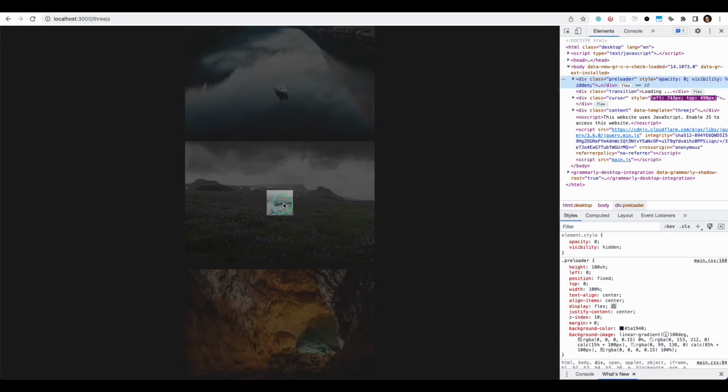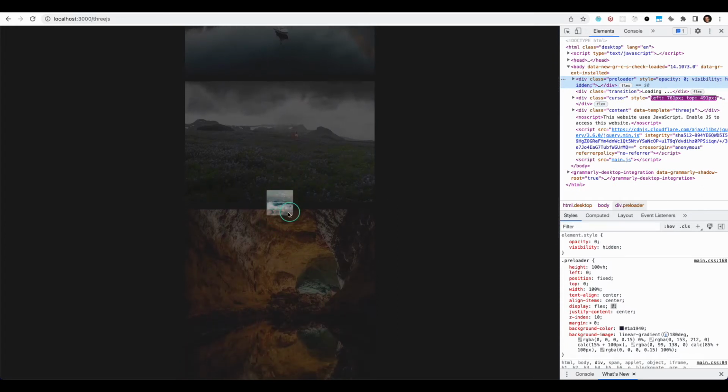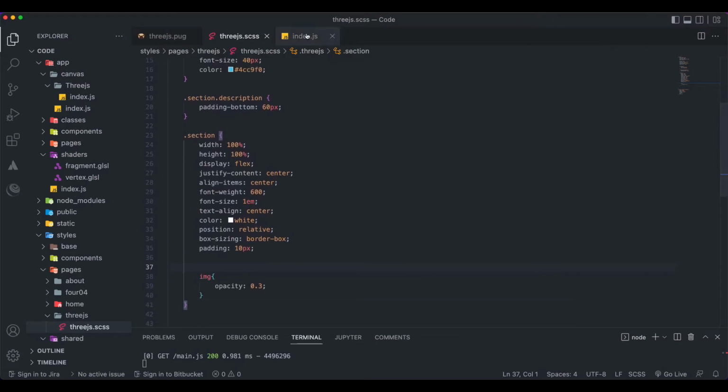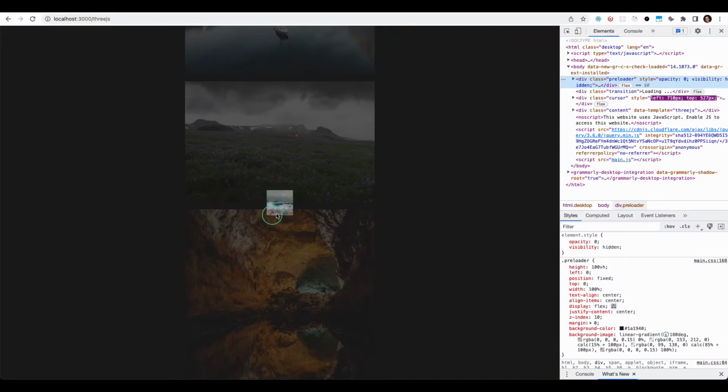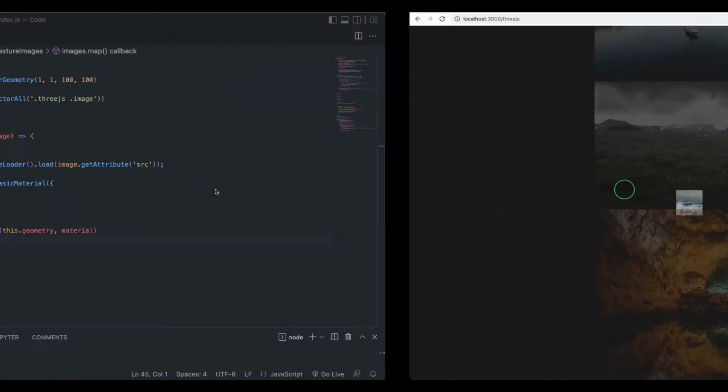So you can see I have all my plane geometries in the 0, 0 location, all in the same place and with the same width and height, because we have 1, 1 for all of them. So they're basically stacked on top of each other.